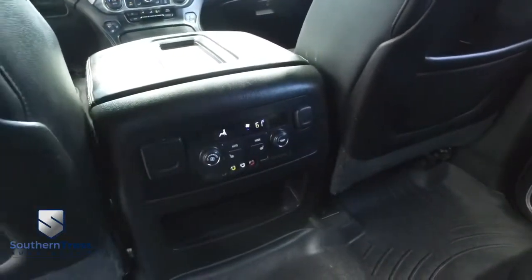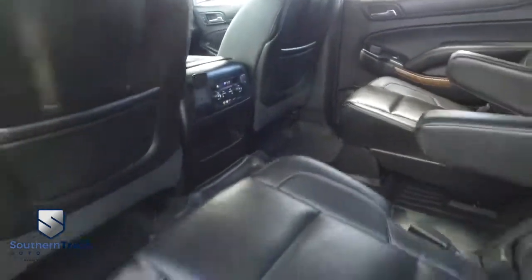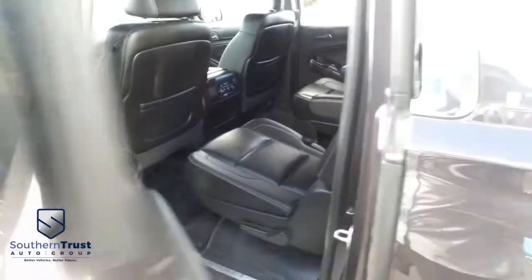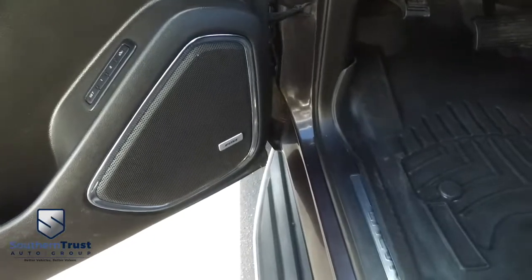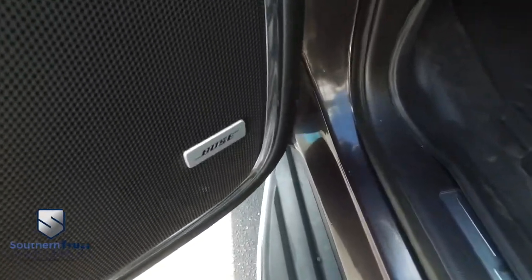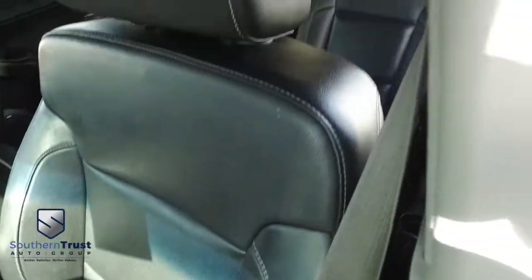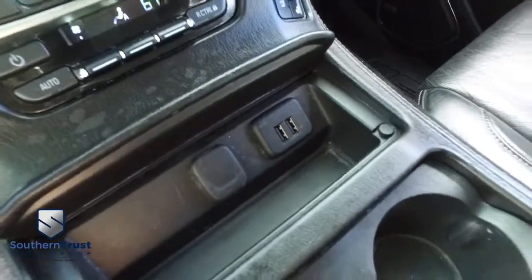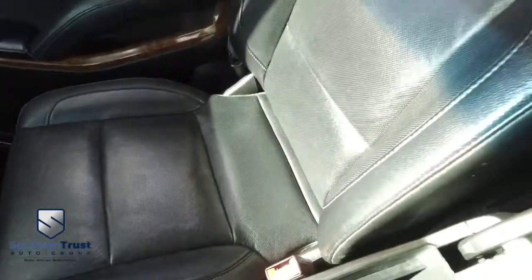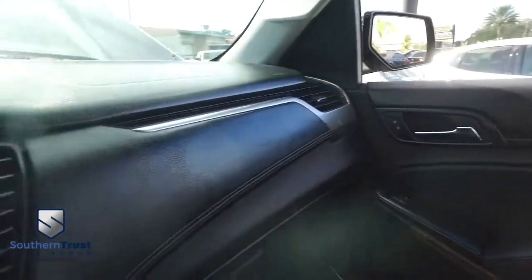Heated second row seating. You've got your own AC controls back here, your 12-volt and AC adapter. That's next level for all your business or entertainment needs. Power windows, mirrors, door locks, memory seating. Listen to crystal clear sounds on the Bose speaker system — sounding good, rolling to the neighborhood. Power seating, captain seat — looks good, feels good, smells good. Here's your elbow-deep storage, SD card, USB auxiliary port, more cup holder action, USB 12-volt. This is why Southern Trust is taking over the game — we get them crispy and clean because we have the number one detailing team in Central Florida.